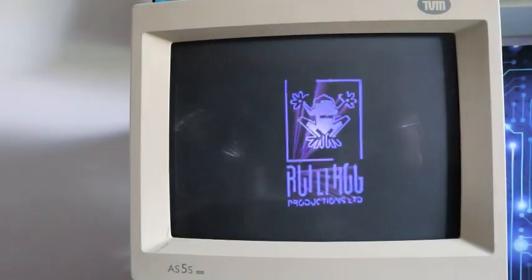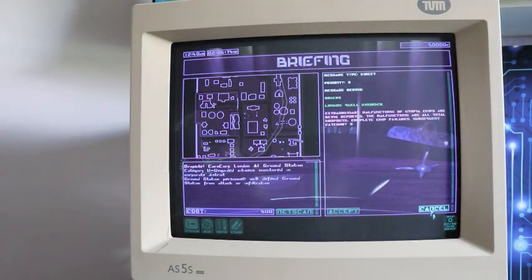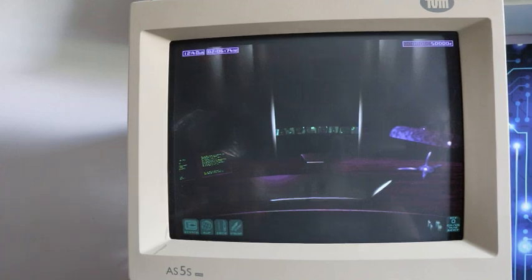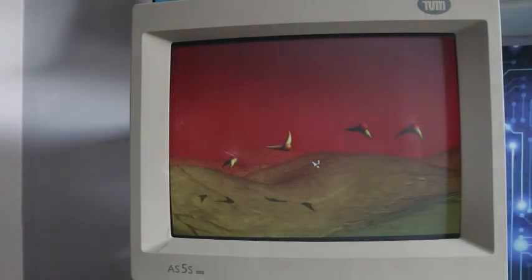And it looks like we've got a full installation of Syndicate Wars to play with, so that's a pretty good one. I've got it in my collection, but I've never actually played it yet. And then I got caught out by another Sierra game that, when it asks for the CD, doesn't let you exit and graciously go back to your desktop, which is a bit annoying, but worth it just to hear some more Plus Pack reboot music.